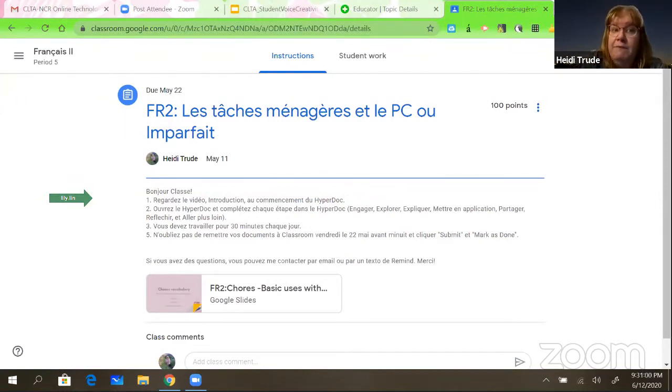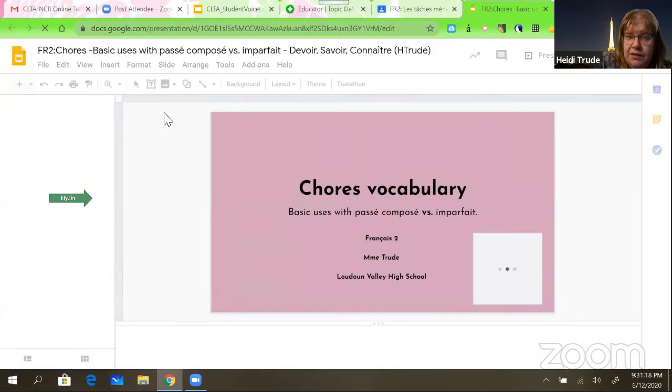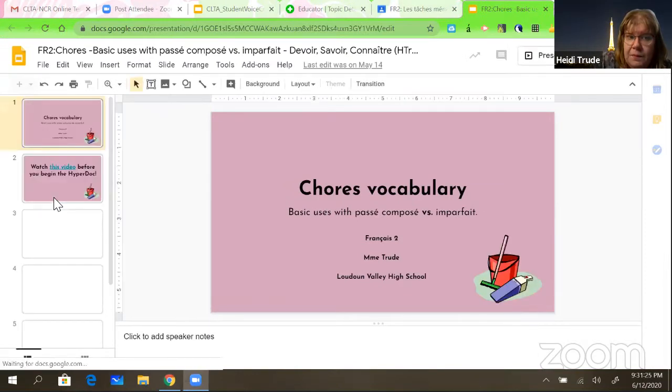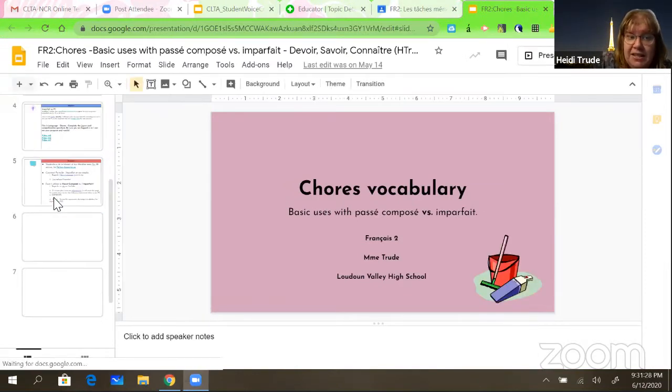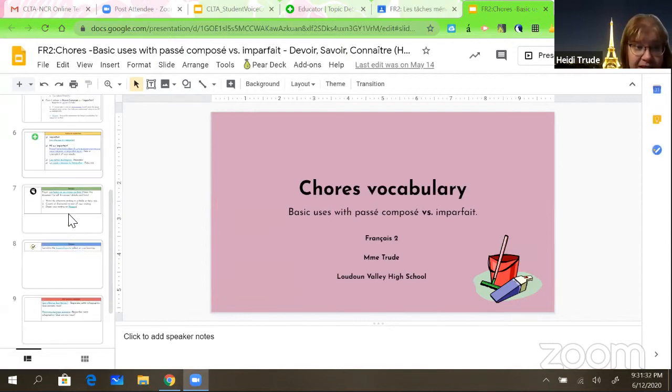So I love making HyperDocs for distance learning. It's just an easy way to pack everything in one, to have all your resources. And you can practice all the modes on your HyperDocs there as well. Like the one I showed you all, I'll put it back up. There we go. So I put that back up there. My kids in here, they have writing practice, they have reading, they've got the speaking.